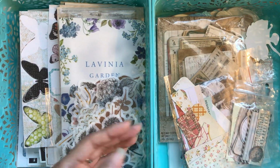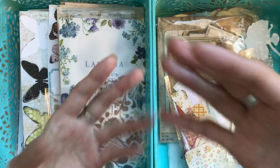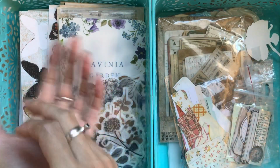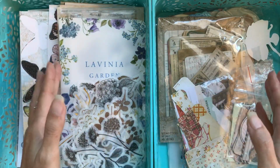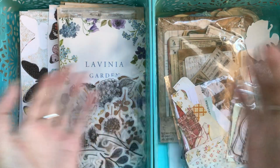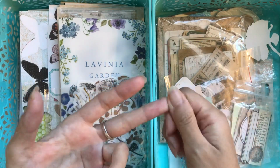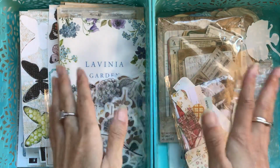So you can adapt it however you want. Maybe you do want to go all in, like if you hoard or if you have a lot of vintage stuff, you just want to make a vintage journal, or if you've got lots of shabby chic stuff, just make a shabby chic journal. But the aim is to use stuff only from your stash. You can't buy anything new, and see what you come up with. So use it for the cover, the pages, and also the embellishments. And you can reuse things and recycle if you want, just can't buy anything new.